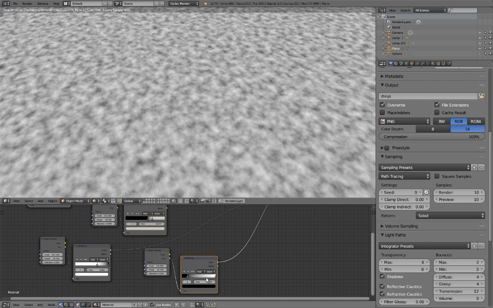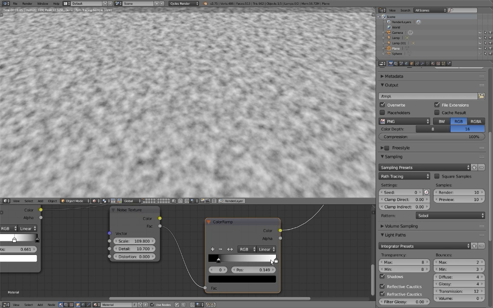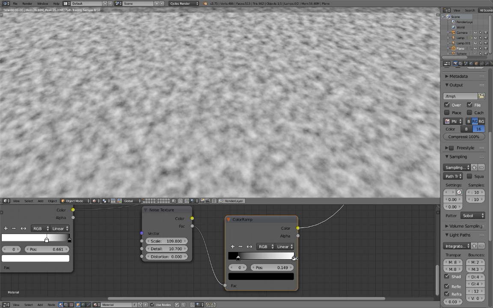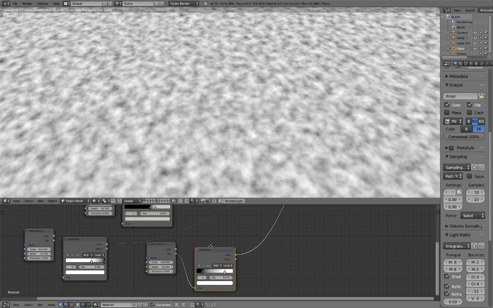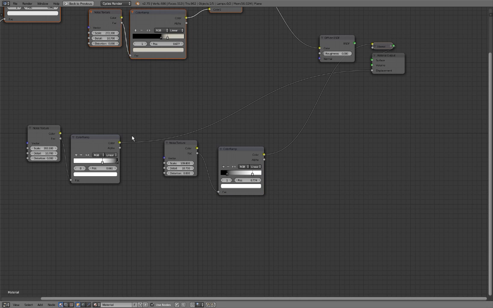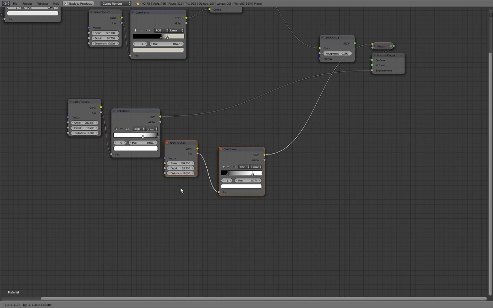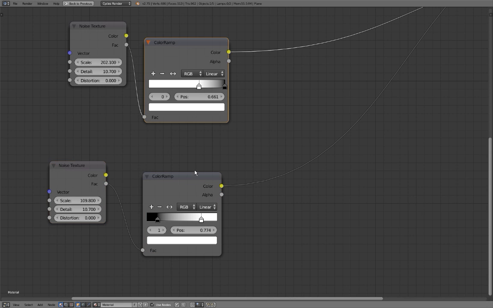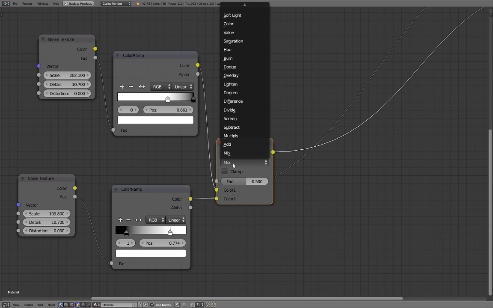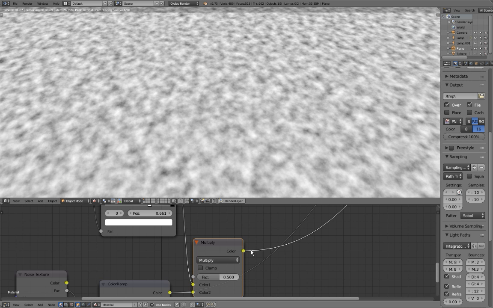And we're gonna multiply them. I'm gonna multiply the original bump with whatever we have out of the color ramp over here. And I think we can just get rid of this one. There we go. So we're gonna multiply this color, let me just clean up the space a bit. Yeah, we're gonna multiply this one by this one, right? So let's see how this goes. Mix them, multiply, and let's see what this did to us. Hope it didn't give us cancer.